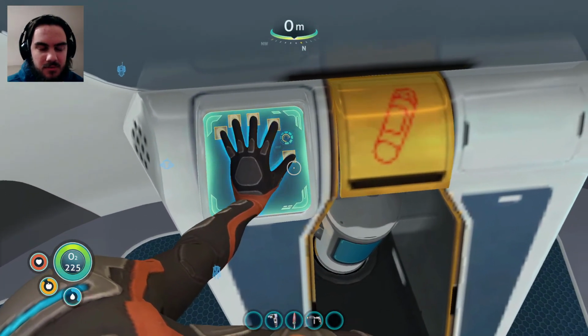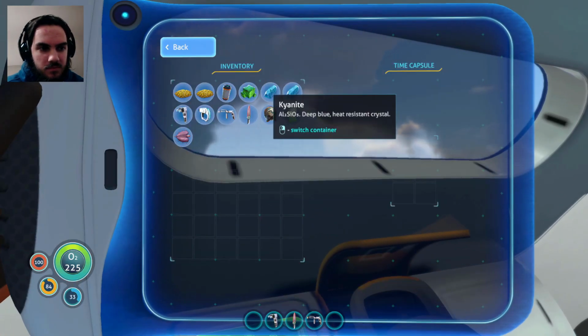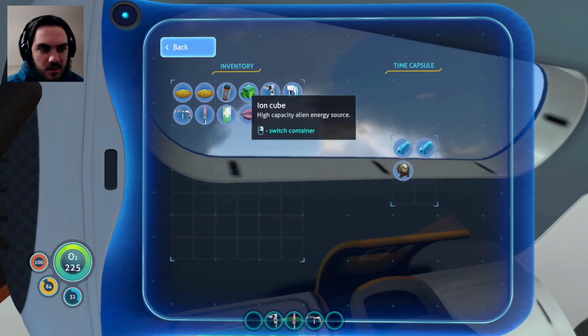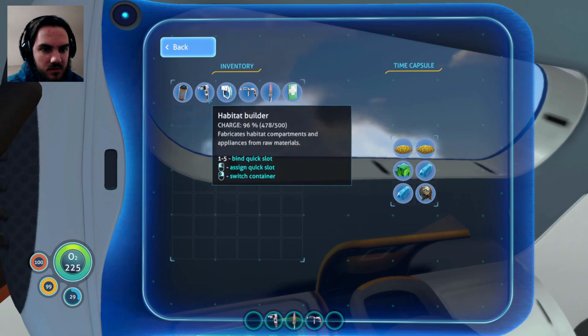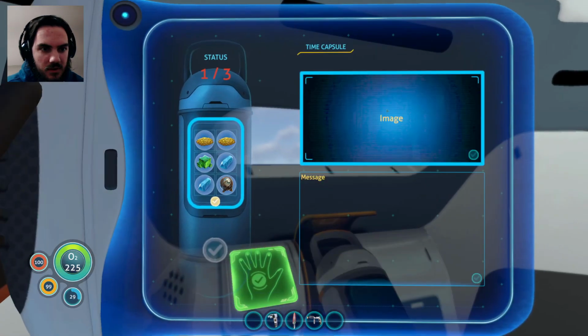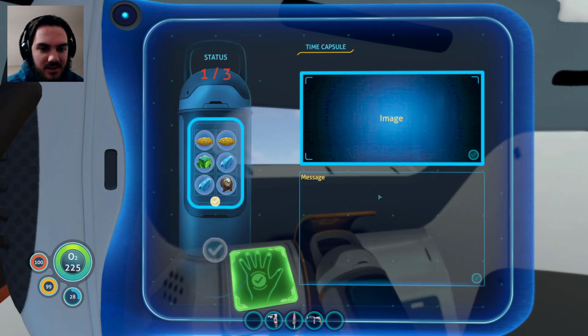Alright, let's prepare our time capsule. So, do two kyanite, and a cuttlefish egg, and an ion cube, and two cave sulfur. Perfect. Just going to eat that fish real quick. And great. And then image. Let me actually look for an image. Press F11 to take. Oh, I don't have any actual in-game screenshots, I guess. Okay, well, that's fine. It doesn't need an image.